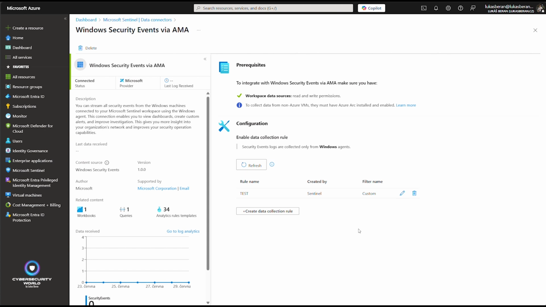I in general recommend creating custom data collection rules for your workloads so that you collect the event IDs that you really need. It's usually not necessary to collect all event IDs that are coming under, for example, security event IDs. But it's completely up to you.